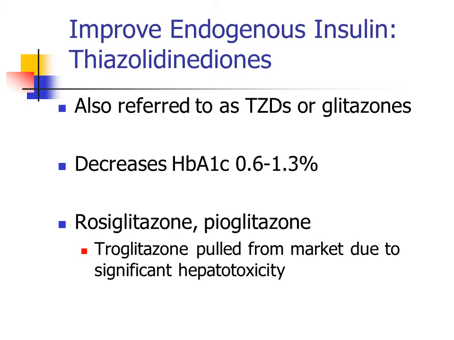So as you're interpreting these percents, please know that they're not necessarily additive with combination therapy, but just meant to give you a little bit of an idea of the average effect that these agents have on a patient's A1C. So within this class, we have two agents, rosiglitazone and pioglitazone. Troglitazone was a third agent in this class, however, it was pulled from the market some time ago due to significant cases of hepatotoxicity. And we haven't seen this degree of hepatotoxicity with rosiglitazone and pioglitazone.